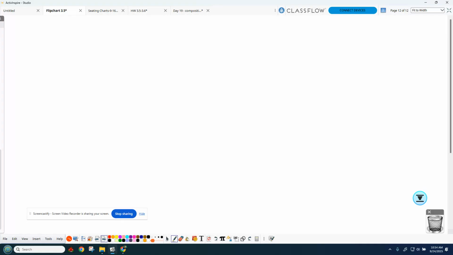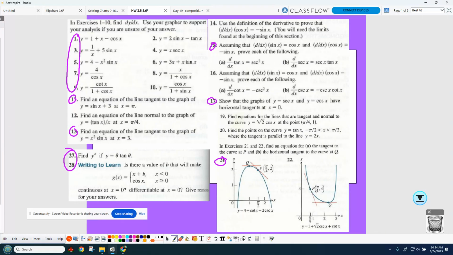Other things I need to remind you or tell you about. Chapter 3 is huge. There's 9 sections and there's just derivatives galore going on in there. So last year was the first year I did this. It used to be a 2-day test, 1 calculator portion and 1 non-calculator portion. Instead of having 2 horrendous days together where you guys stress out for 48 hours and then I grade for like 100 and something, I'm splitting the test up. So there's going to be a test on 3.1 to 3.6.